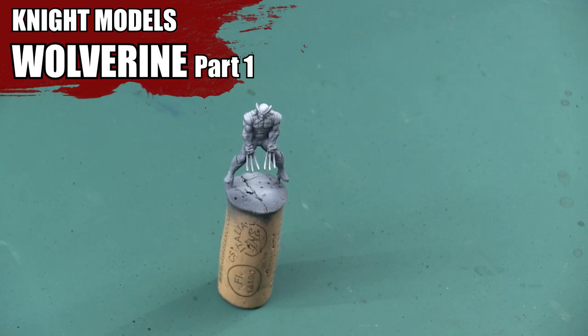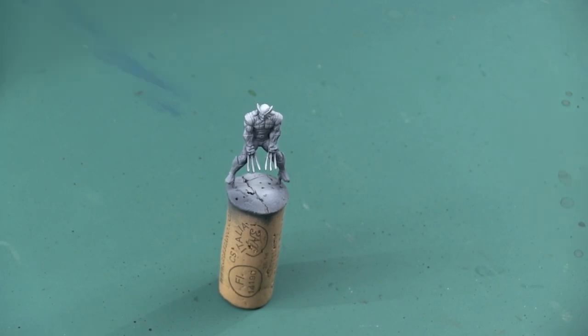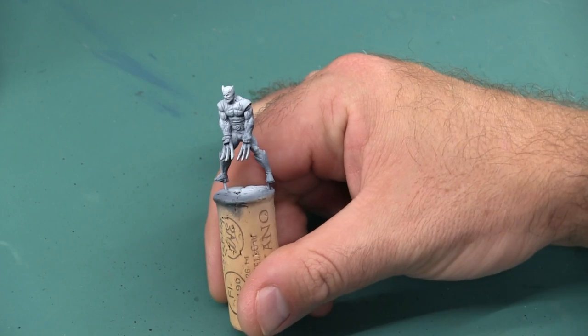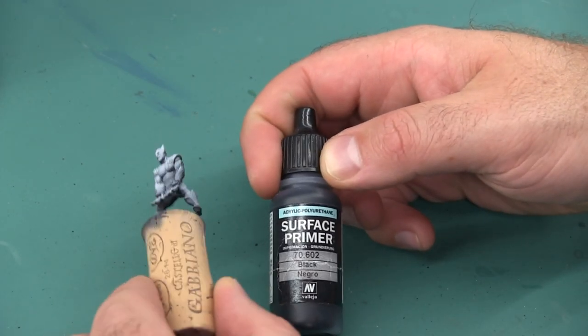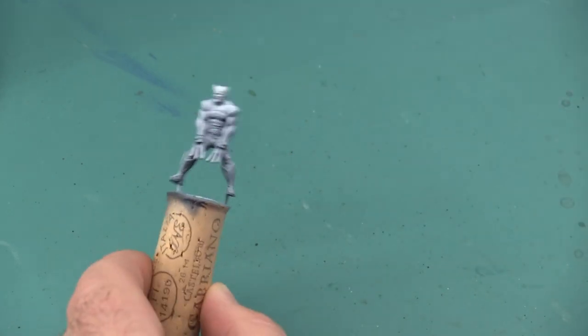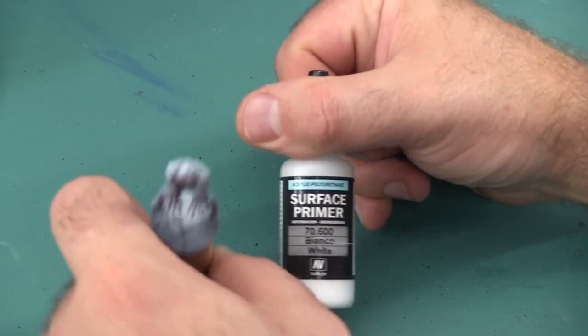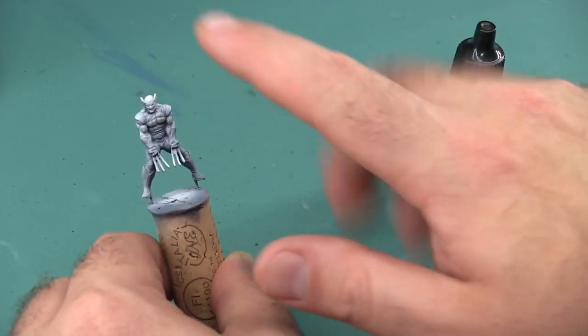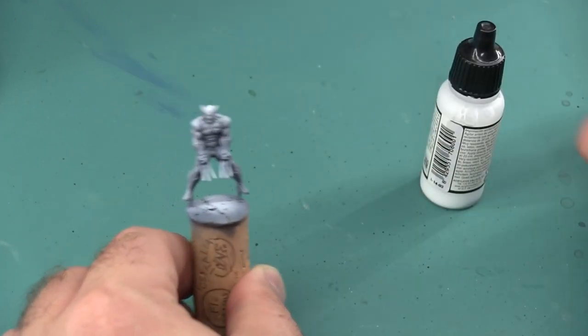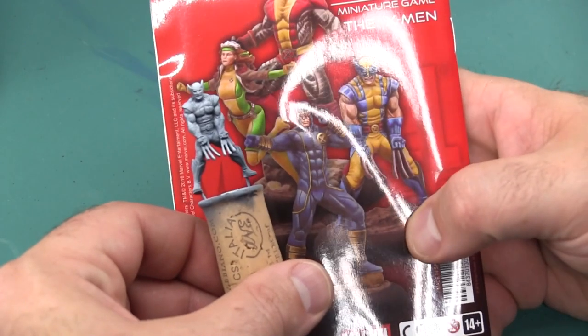Today I'm going to be painting Wolverine from Knight Models Marvel Universe Miniatures game. Before starting the video, I prepared the model by priming it using Vallejo surface primers in black and white. The entire model was first primed with the black, and then the white was primed from above. This gives what's called a zenithal prime. It's basically a top-down natural light source, and it helps you find all the small details on the model.